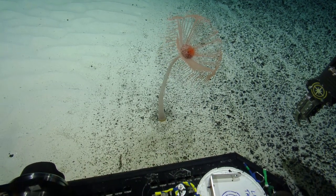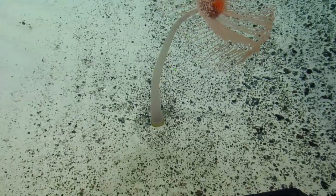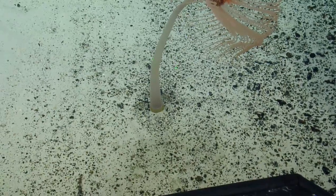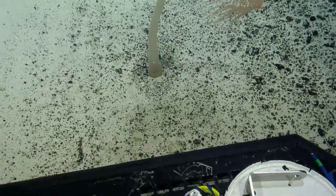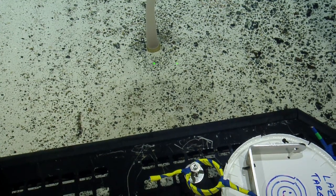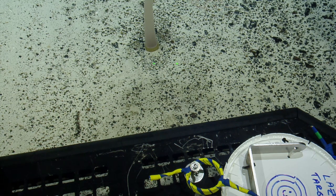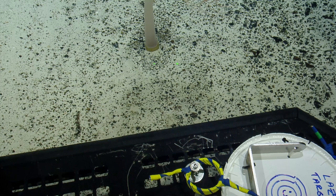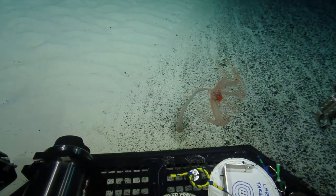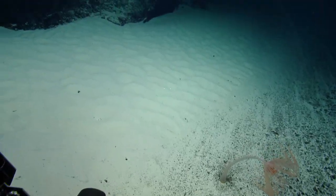I can zoom in just a little bit there. Solitary hydroid. It's your worst nightmare, Adam. Yeah. They're all different parts of the tentacles, or different tentacle types. The base is 5 centimeters across. That thing's huge. Yeah, that's the biggest one I've ever seen, by far. Okay, go ahead. I can also kind of get a feel for it in the Atalanta camera, too. Oh, that's a good one. Highlight.